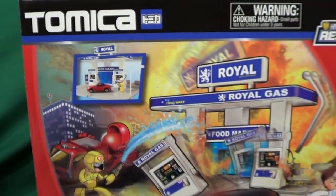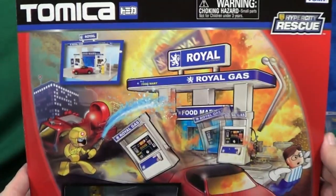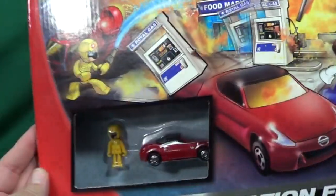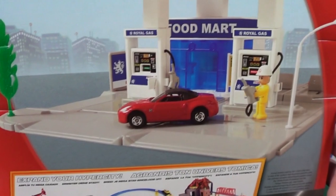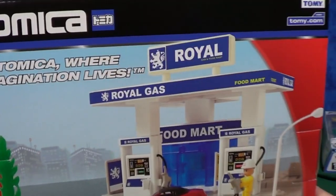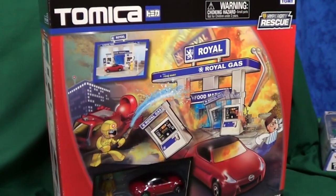You know, $10, pretty fair deal as far as I'm concerned for the gas station. Now, this year they went to these wild designs, fire, emergency, and all this stuff. Nonetheless, the playset itself is just a regular playset. I'll open this up, do a video sometime. But right now, I just want to give you a heads up. Check Marshalls. I think that this set right here is pretty nice value for $10.